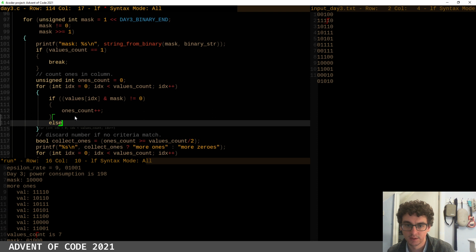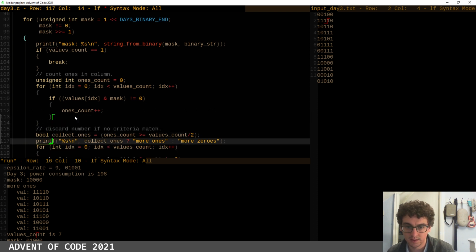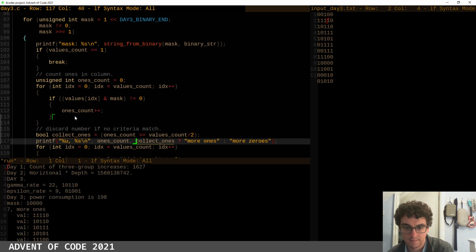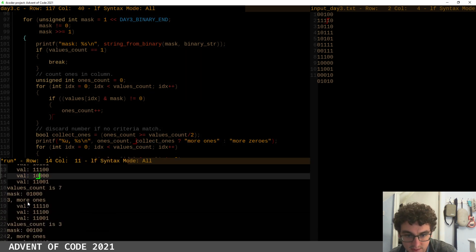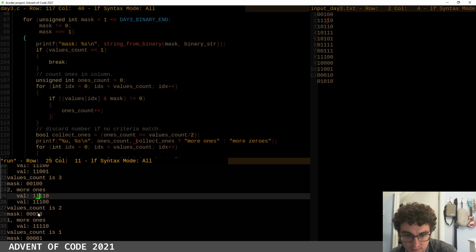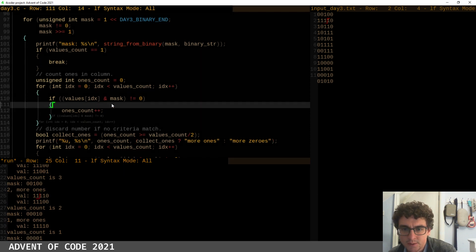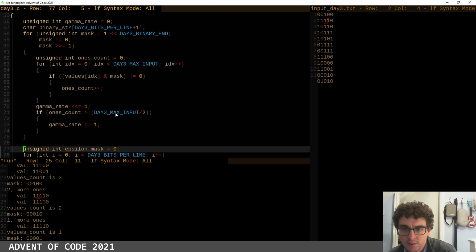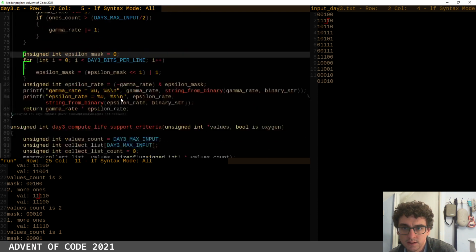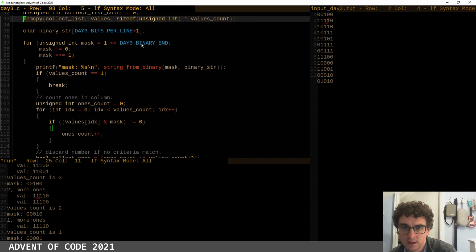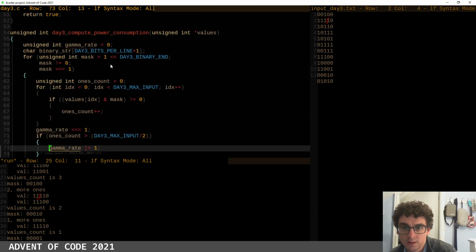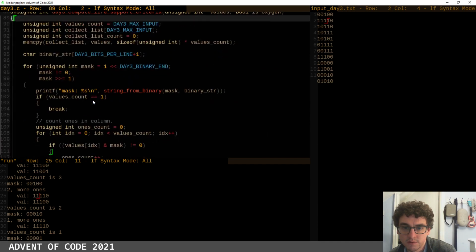Like if I did just %u here and just did ones count, it's always returning the same. Yeah. Why is that? Because that was working here. And mask. D3 binary. Mask does not shift to the right.